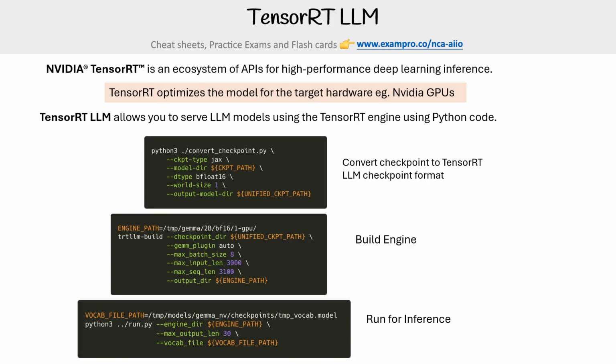So this is just an example of taking that code and bringing it over to TensorRT-LLM. It's not super exciting here. It's using the Gemma model, but there's not much to say. If we put it into action, it might be more interesting. Before the exam itself, it's not going to be that exciting, okay?